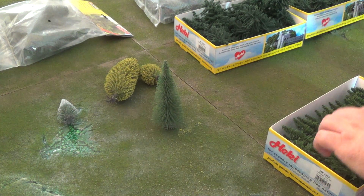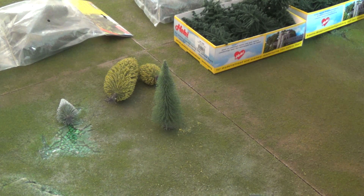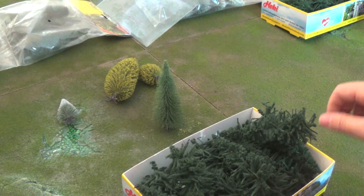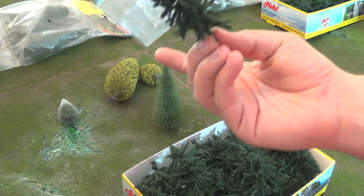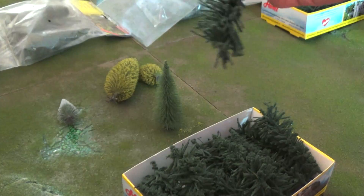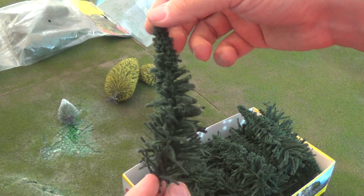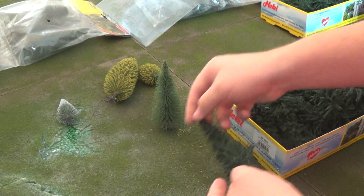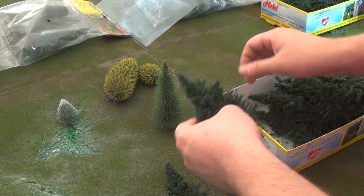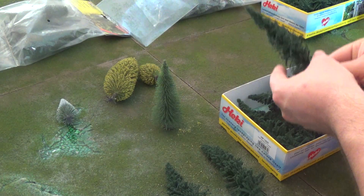So anyway, that's a little bit of a product review. I'm a little disappointed with the other Hecke trees — I really do think this has to be some sort of batch error, because these are pretty horrible looking. That doesn't look like a tree very much. I might experiment with these in some manner. I'm just going to go through this whole box, pull these out, and take a look. All of it is just falling straight off — they're bent all sorts of ways.